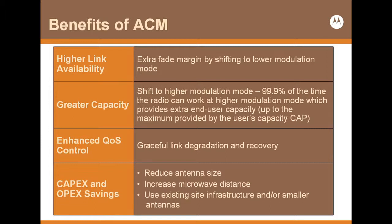CapEx and operating savings are also present with the use of ACM, in that you can reduce the antenna size to achieve your range or achieve the capacity of the network link you're looking for. That alone can save you on tower mount costs and acquisition cost of the antenna itself. So all in all, four fairly significant benefits to adaptive coding and modulation. And again, Motorola includes it as a standard element of the PTP 800.